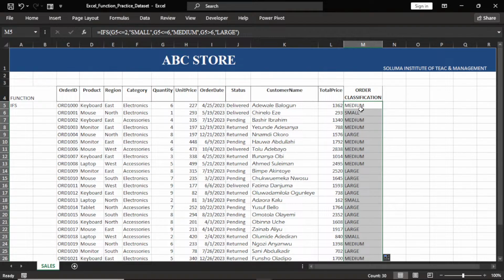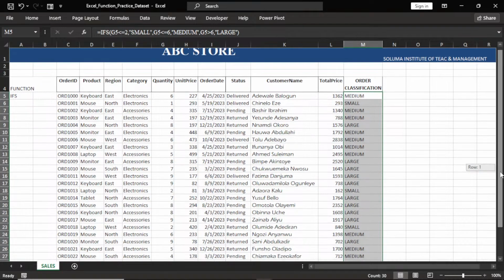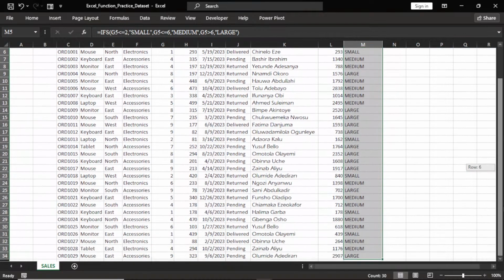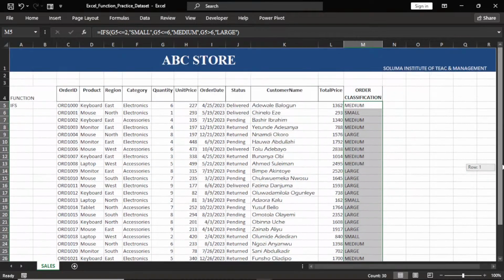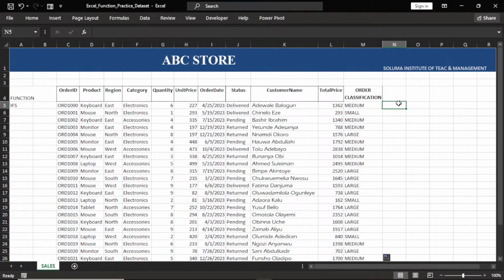This one is small, this is medium, this one is large, we see medium, we see these ones large, we see small, and so on and so forth. So we have been able to classify our orders. That is in the first steps.